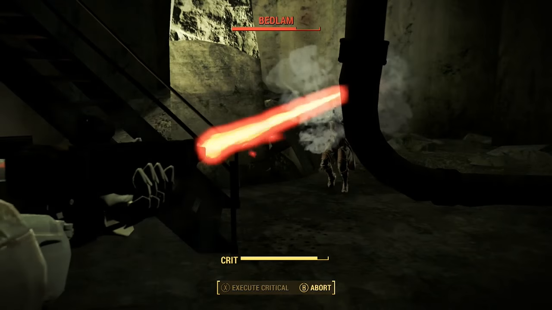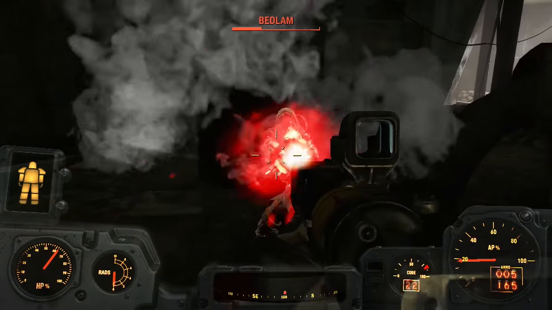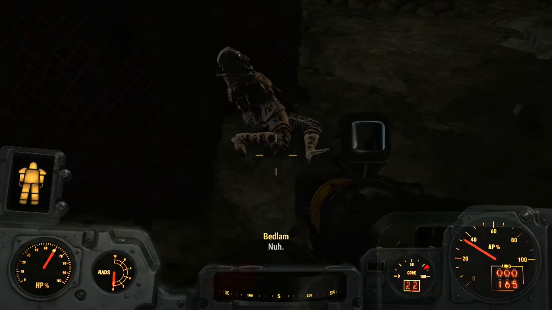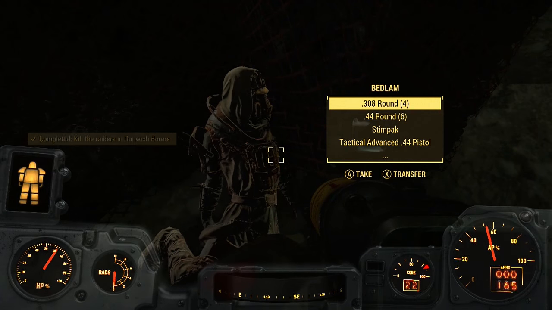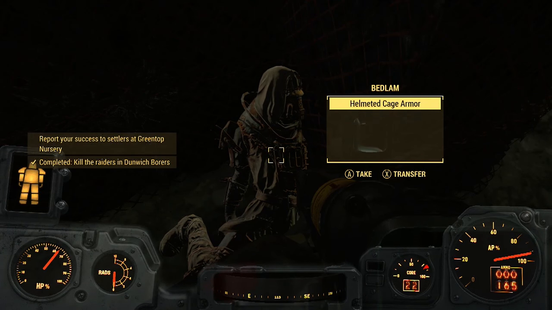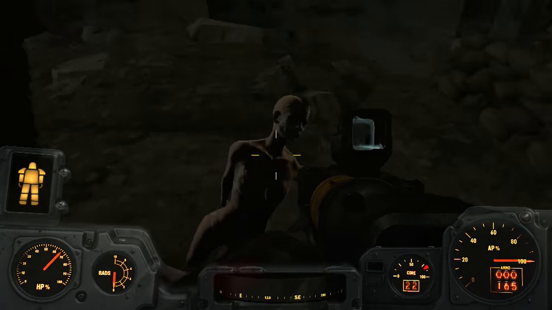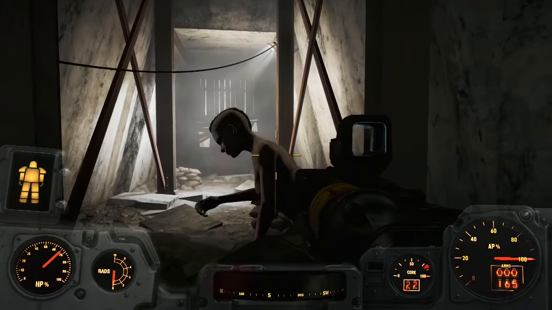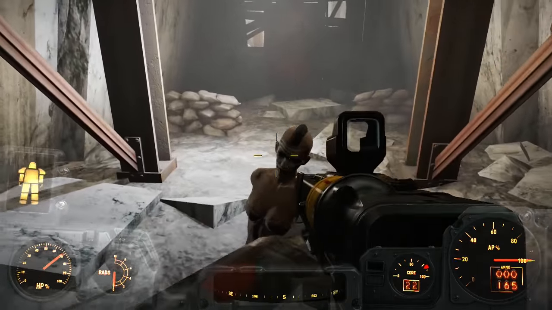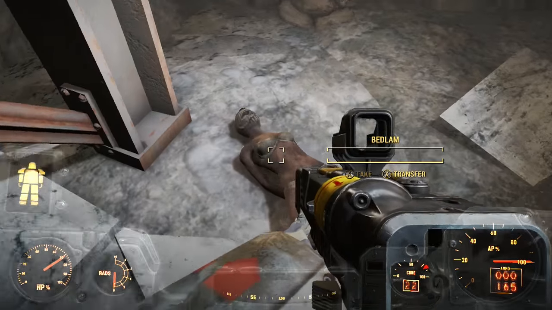To get that perk itself, you can just get it from the perk tree. And there we go. Just a few more hits and she's dead. Good night, darling. And thank you for the armor. Well, let's drag a dead body around somewhere. Into the light. La la la la la la. And that's Bedlam for you. She's got some cool face paint.